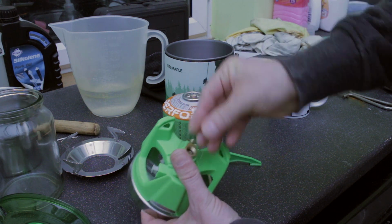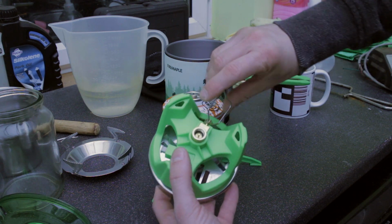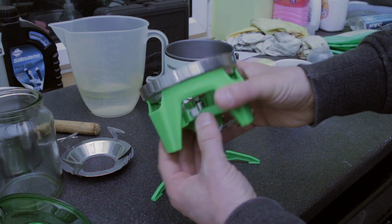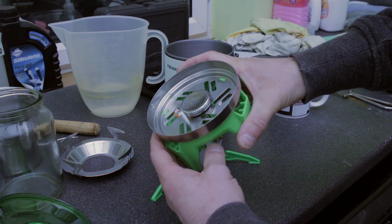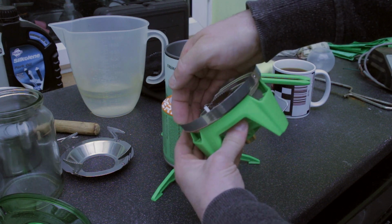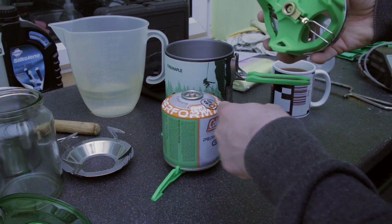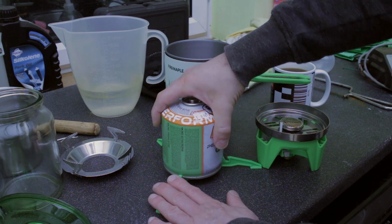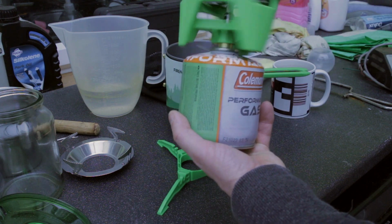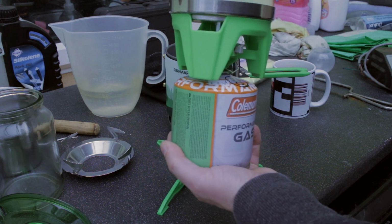The next thing to do is making sure that this is opened out, because this is your valve control. Make sure that's fully tightened. Clockwise, righty-tighty, lefty-loosey. You'll notice there is a piezo ignition, which you probably can't see the spark of, but that fires a spark between this igniter tip and the stove. And then the next thing we need to do is actually fit it onto the stove. I'm just going to unclip it from this tripod for the moment until we get this on. So spin this on quickly, tighten it down.